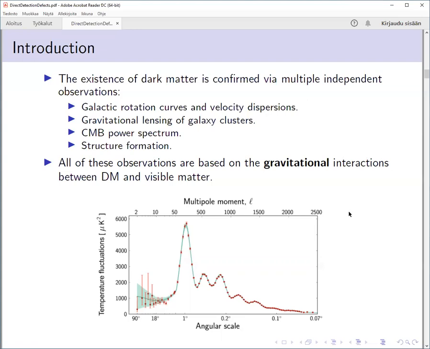But visible matter has a counter effect to this. As it collapses to smaller and smaller regions, it heats up and starts to emit more and more radiation, and this radiation pushes back against the hydrogen atoms coming in. So visible matter begins to oscillate in these overdensities, and the oscillatory scales that we see here come from this oscillation. So this largest peak is the first maximum, when the outer shell of the first maximum is given by the speed of sound in this primordial plasma.